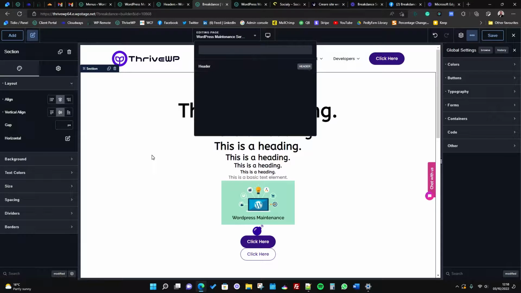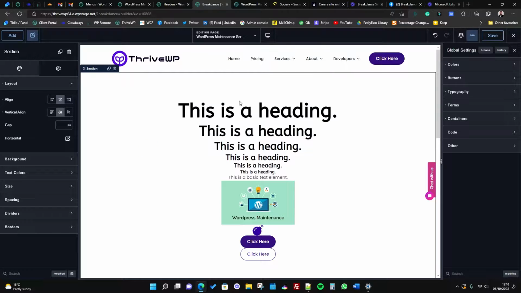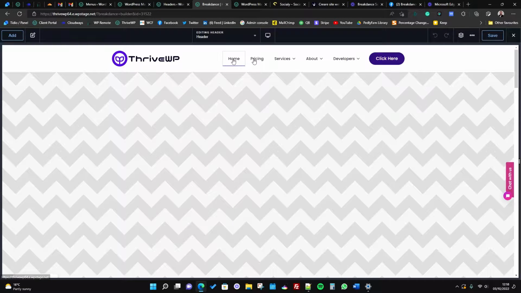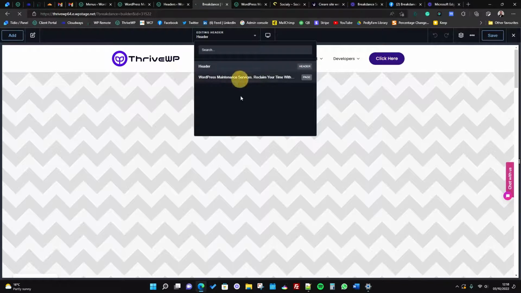One of the things, or a couple of the things that I really love, is that you're editing stuff in the builder, and instead of, like in Elementor, where you say you're done with this page for a minute and you need to go into a different page, you have to exit, go back to the admin, find the page or the template. Whereas here in Breakdance, you can literally just switch straight away into any page, any template. Just go straight in and start editing whatever you like, which is so awesome.